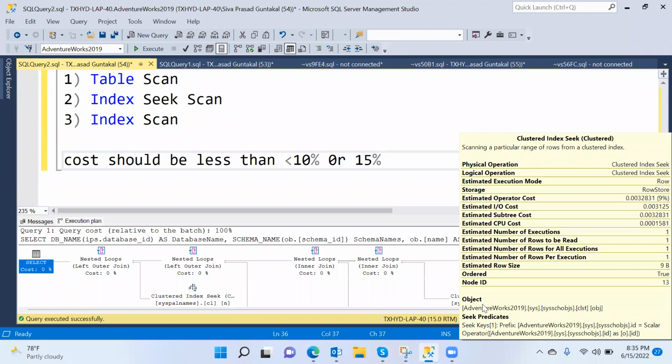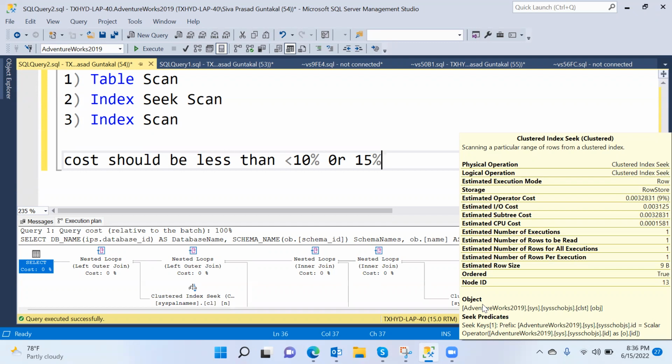Which order you are getting, what table, what database, what columns you are using, everything. In the last option you see the seek predicate. Seek predicate means your query is executing based on this predicate value. Based on the predicate, we can change the columns accordingly.